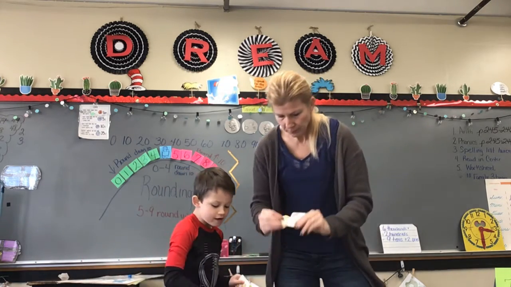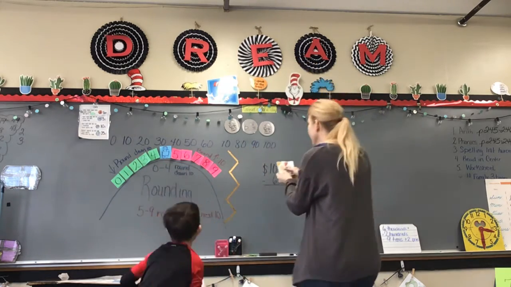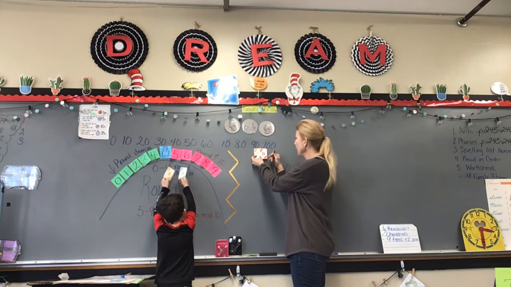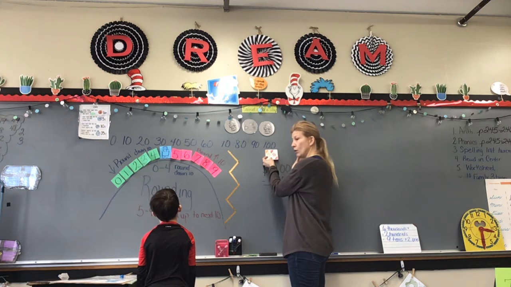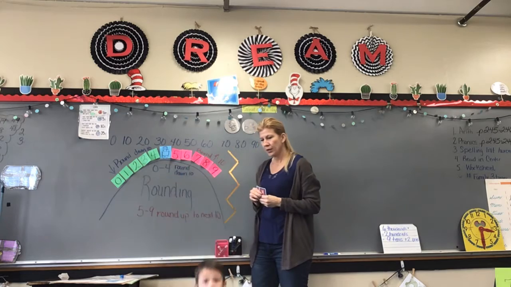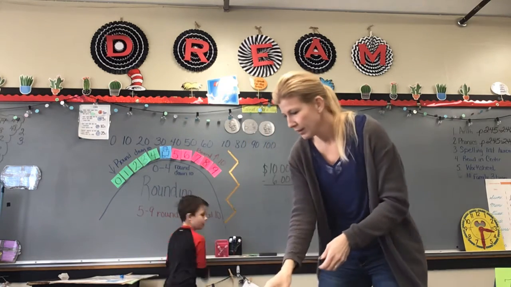Get your next one. Okay, I have 99. 43. Okay, I'm going to find the spot. 40. Okay, 99. And I'm going to choose 9. I have to round up. I choose 100. Mine, I have to round 43 down. With the 3, he would choose down. 40. Good, next one. Last one.